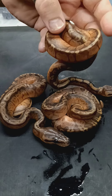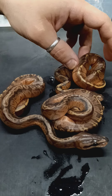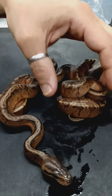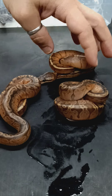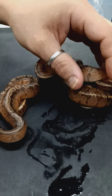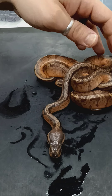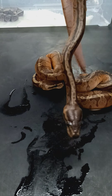Super happy with these guys. I ended up hitting one male and two females. At the moment I'm going to keep one male and one female. I want to keep a backup male because I'm growing the project. Now that the female proved out to be a Het, I have four females that I should be able to breed next year — they're all Hets. The other three are combo Hets. One of them laid this year and I'm waiting for her eggs to hatch at the end of next month. She laid 11 good eggs, some pretty small — the smallest eggs I've ever had — but they're all good eggs. It was 11 eggs and one slug.